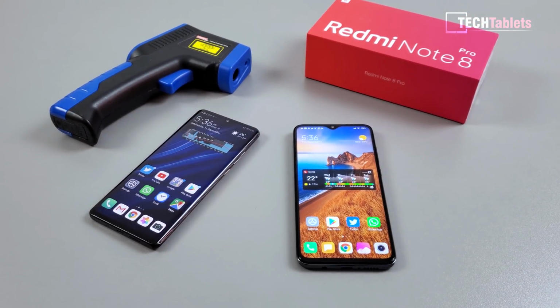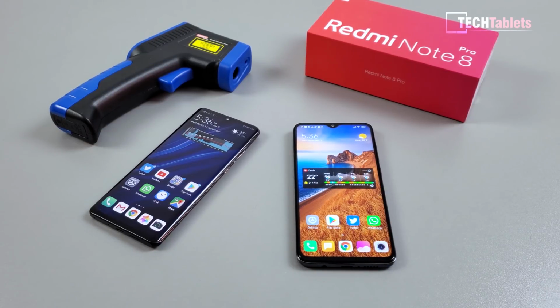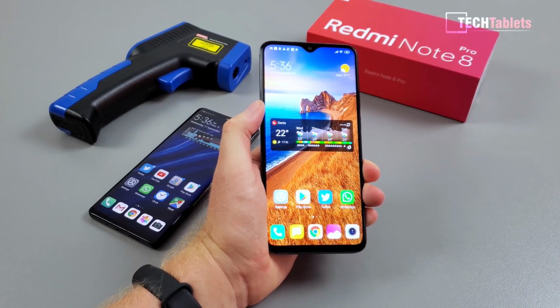So there's no doubt in my mind that the thermals are perfectly fine on this phone. They're just like any other mobile, really, no issues whatsoever. Now, so many people in the comments are saying that some YouTuber said that it gets up to 51 degrees after 4 hours of gaming. And maybe after 4 hours, I don't know. It might do, it depends on his ambient temperatures. He could have a different thermal paste job than this one, but this particular Redmi Note 8 Pro that I have does not have issues with thermals.